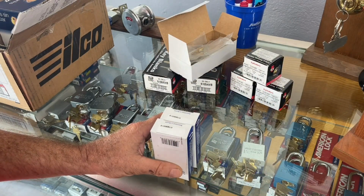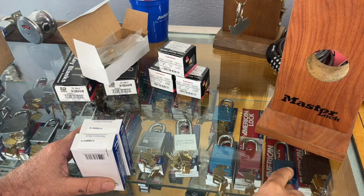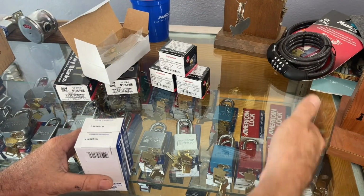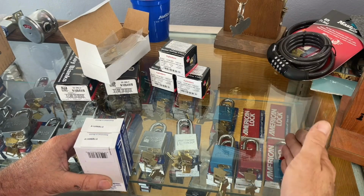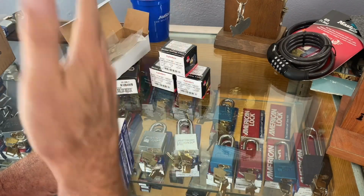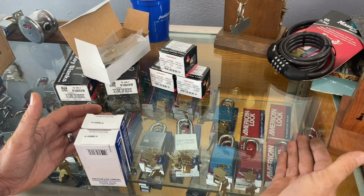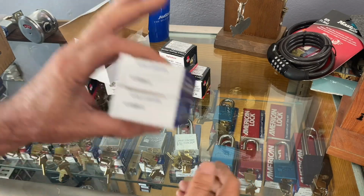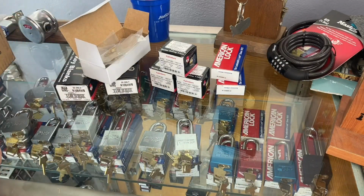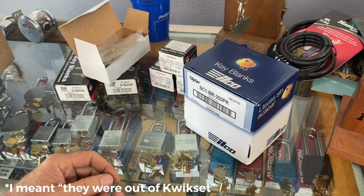I tried to get some reds. If we look over here on my padlock case, I sold almost all my reds the other day. And I sold almost all my 1206 blue, which is an extended shackle. So Acme, I guess, refuses to carry 1206. They carry 1207s, but nothing in 1206. And they didn't have reds. I like keeping at least six of each color, but because I didn't have reds and I've only got four blues, I went ahead and did a couple of blues, so at least we'd have six of one color. Believe it or not, we have Schlage, but they were out of brass, 250 count.